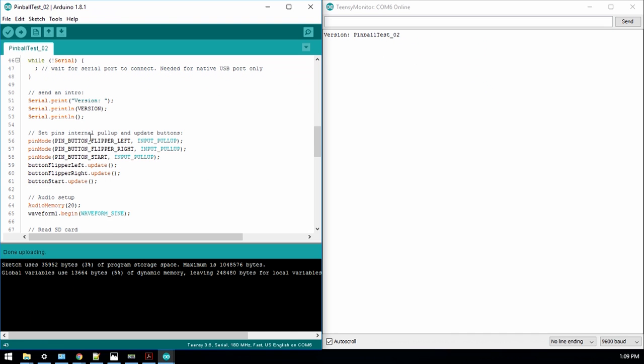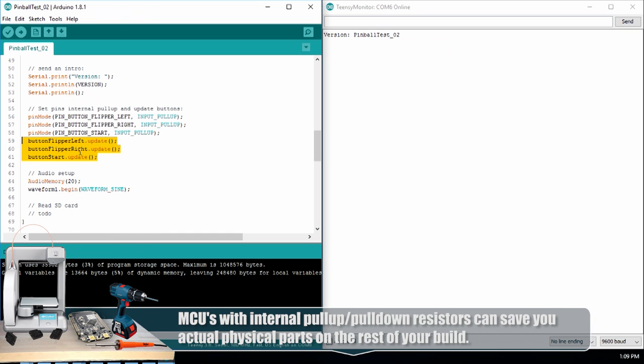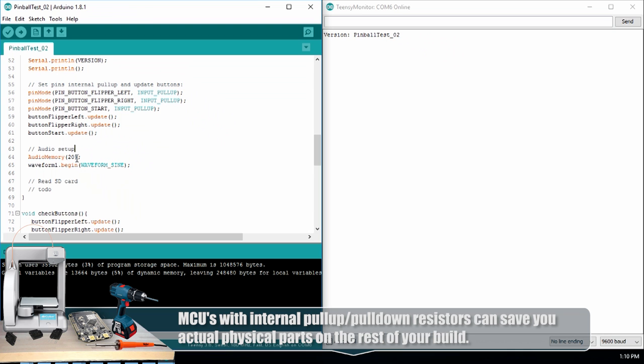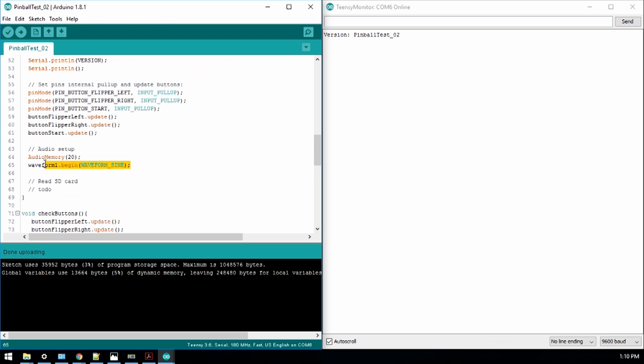I took off the pull down resistors and set the internal pull ups. We need to update the buttons. So we have button flipper left, button flipper right, and button start. We update those to get the current state. And then here we go with the audio. Audio setup, audio memory, and waveform 1. It'll begin the sine wave. And as you can see here, read the SD card. There's things to do there yet.